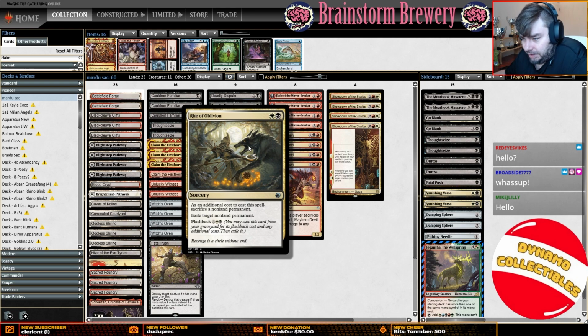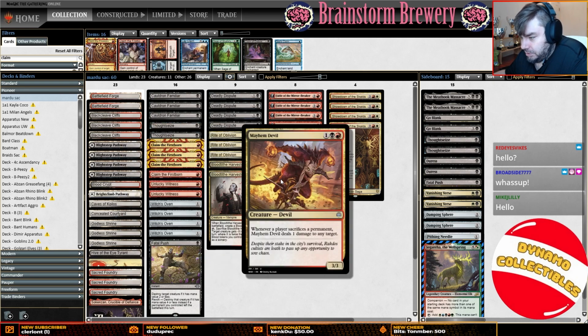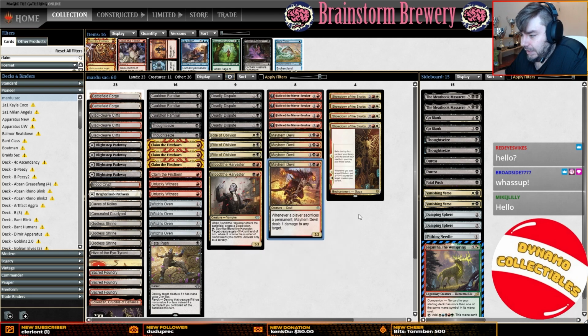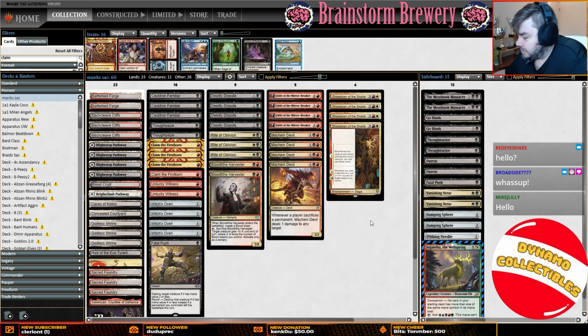This deck is great at making artifact tokens, has creatures that it doesn't mind sacrificing, and it often gains a benefit from sacrificing stuff, whether it's Claim the Firstborn, taking your opponent's creature, or triggering Mayhem Devil. There's a lot to love about Rite of Oblivion, and I guess it deserves the slot.